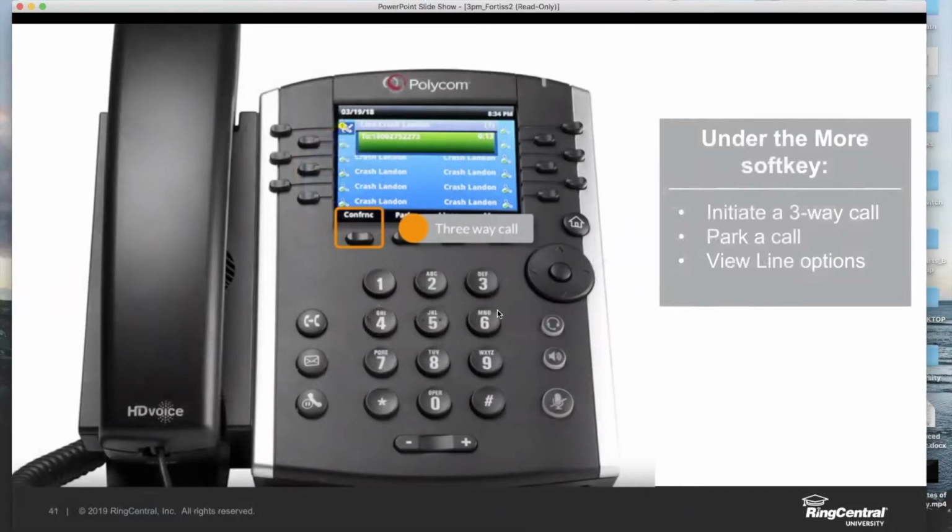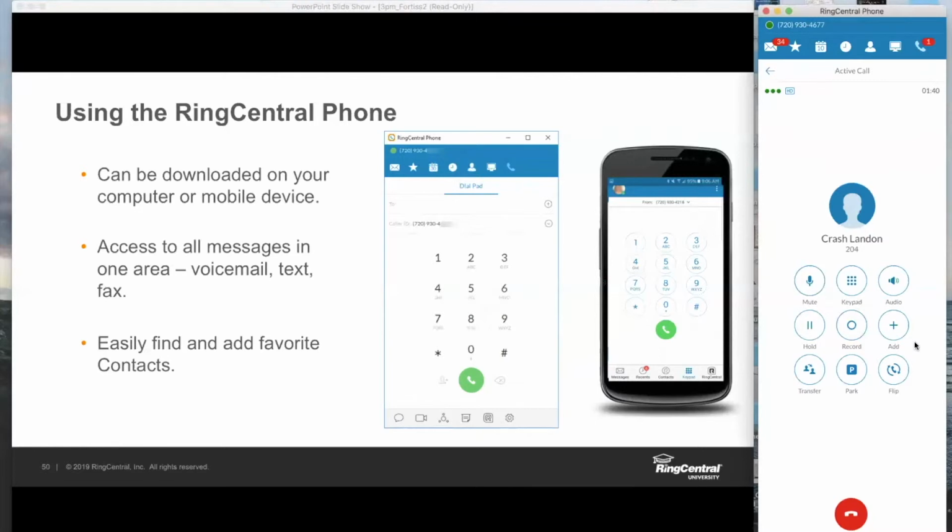Well, it'll actually do it in a consultative manner, meaning it puts Susie on hold, it rings Luke exclusively, he picks up, and then I can say, hey, Luke, I have Susie on the other line. Are you available to be part of a three-way conference call? If he says yes, I simply press the same key that I pressed to start the conference. So I press more, press conference, and now I'm in a three-way conference call. Okay, it's a consultative transfer type method of bringing them together.